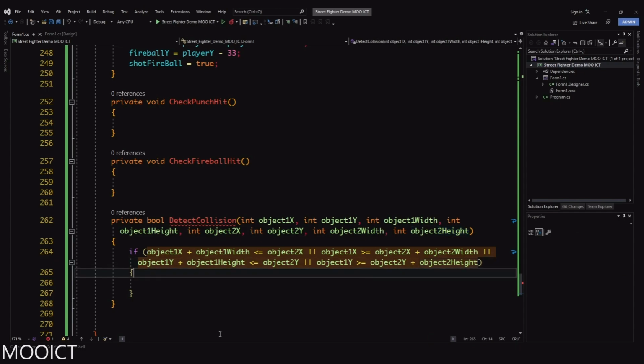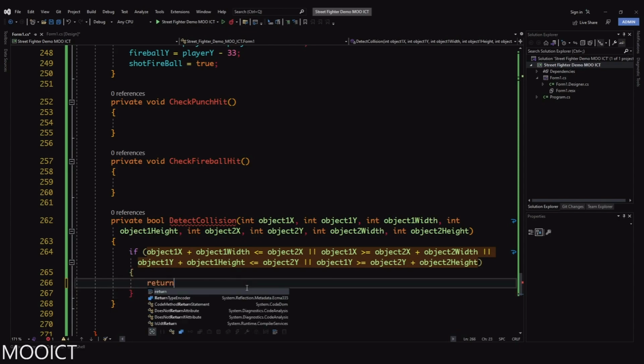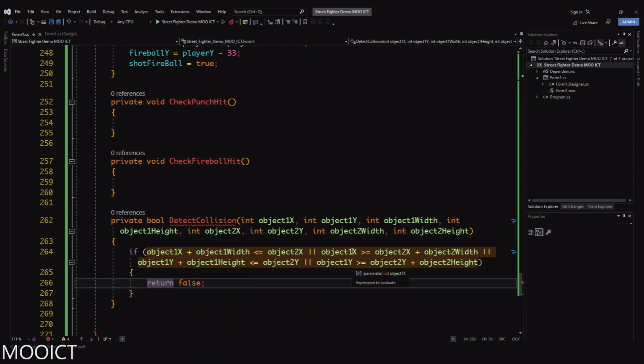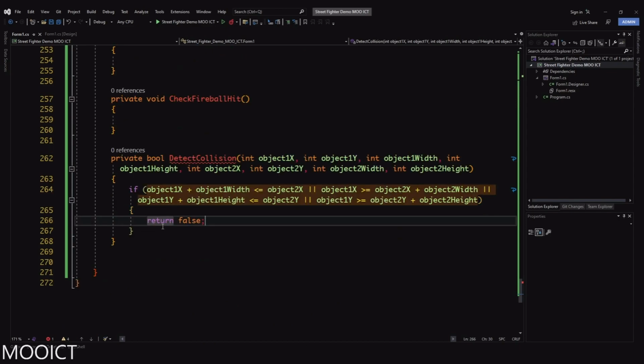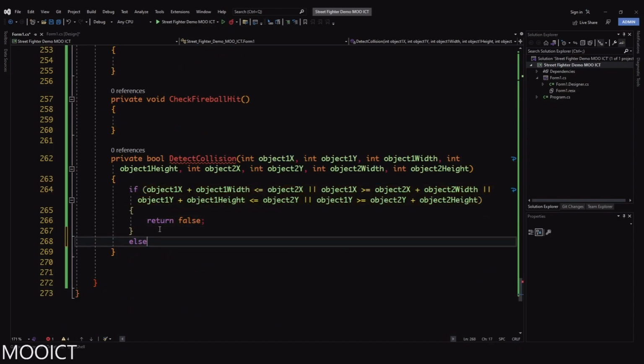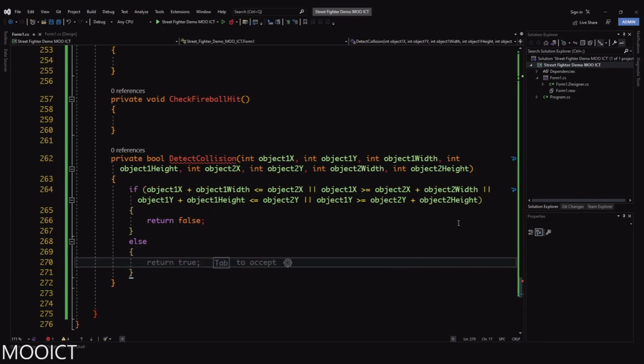Keep saying that. Okay, so here we're dealing with the left, the right, the up, and then the down side of this, right? So if any of these is true, then there's not going to be any collision. So we can just say return false, so there's no collision. The boxes or the area of each of them are outside. Now else, basically else means that if any of them are false, so if it's colliding with any side of it, we can just return true. So it's going to return false if any of them are true, and return true if any one of them is false. So basically it can be colliding from the left, from the right, from the top, or from the bottom.